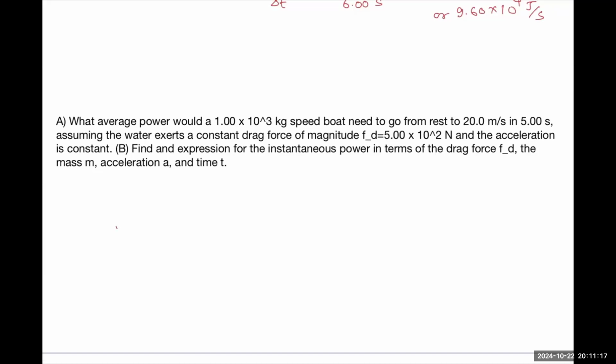So you calculate acceleration. What did you get for your acceleration? 4 meters per second squared. Yeah, that's correct, right? And then from this acceleration, remember work done by the drag force. We are given the drag force, right? So to calculate the work done by the drag force, the force is already given. The only thing we need to find, based on the definition of work. What is the definition of work? How do you calculate work mathematically?